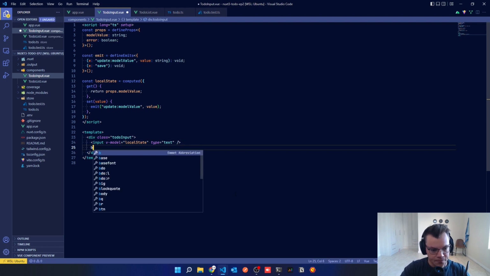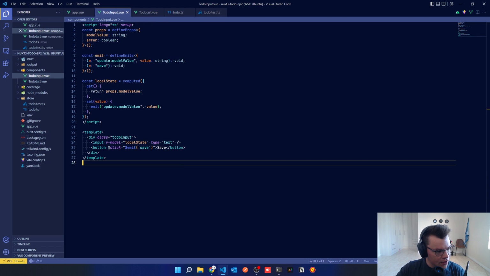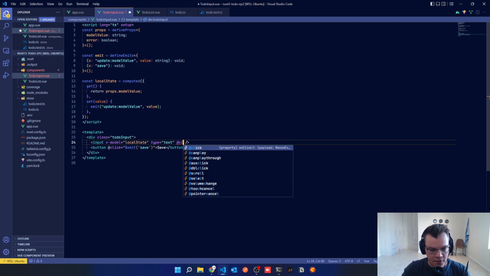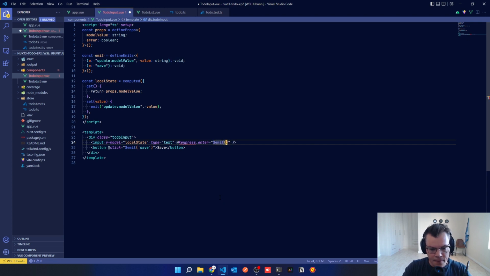And then you also get a button that just says save, and then we can just do @click equals save, I believe. Oh no, we have to emit, sorry. At click we can do $emit, just like in the old way, and this will tell you that these events are available, and you can do save. I also think we might want to do a keypress listener on this, so we don't have to click on the button. We can just do @keypress.enter equals $emit save. So either when we press enter or when we click, then we're saving.